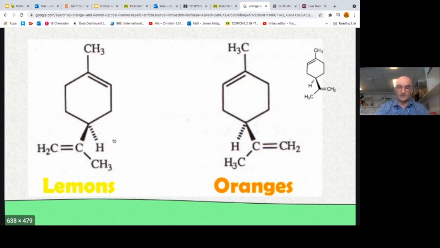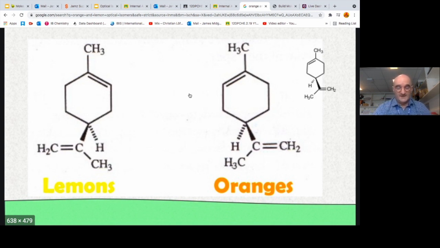Cyclohexenyl, hydrogen, this propene group. Hang on a minute. So this propene group here is stuck out to the page, and this propene group is stuck out to the page, but on the opposite side. And this is on the opposite side. If I was circling, going, what's changed? I'd be circling here and here. That'd be giving me 1 mark. And the hydrogen, although behind, is on the opposite side. Okay, these are what is called a pair of enantiomers.